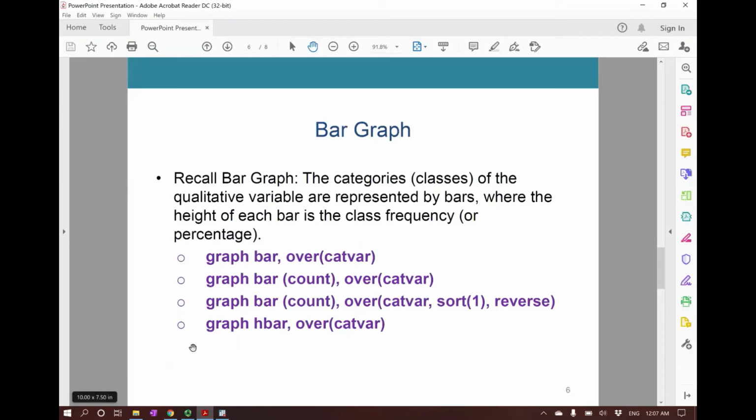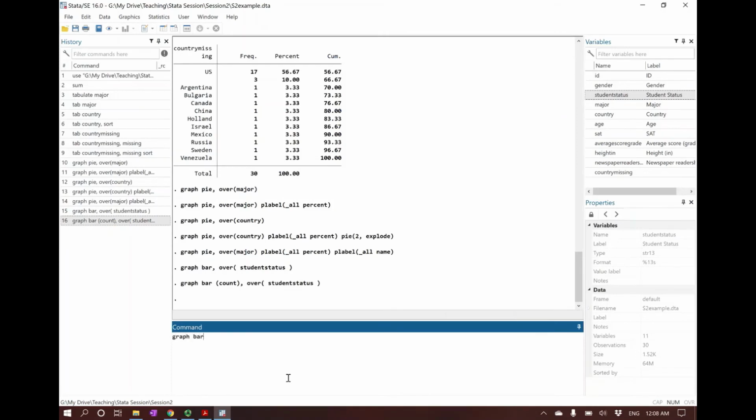Another good option is that within that categorical variable, you can also sort your bars according to the height of the bar. So let's try graph bar. Frequency is good, relative frequency is good, over country, because we do have some variation in the country.